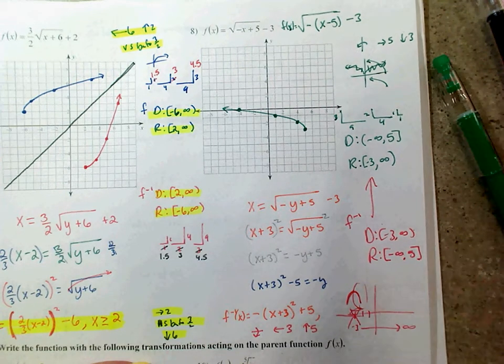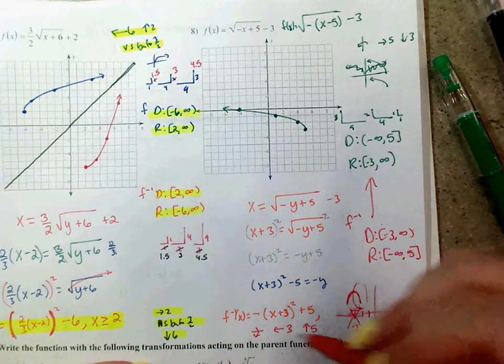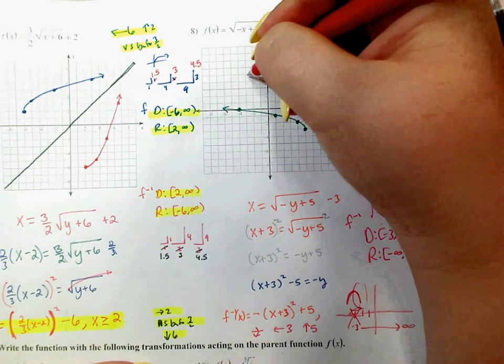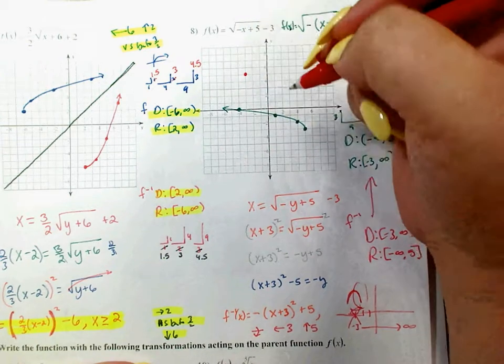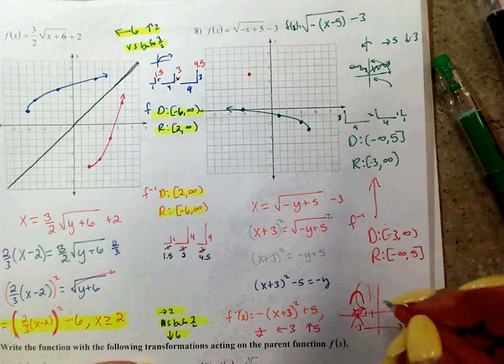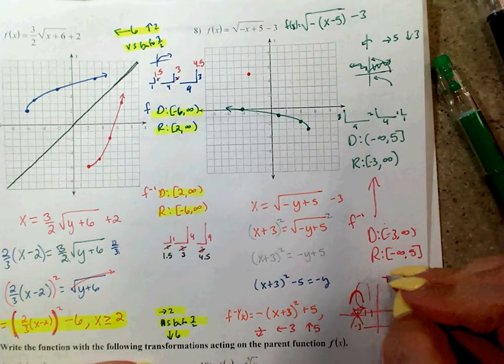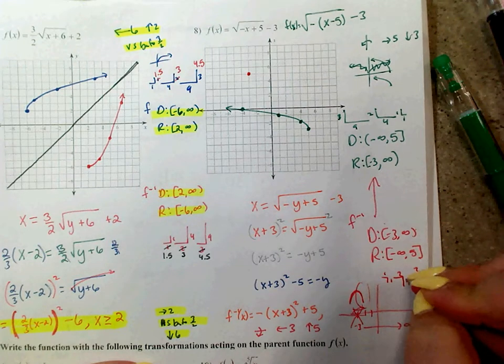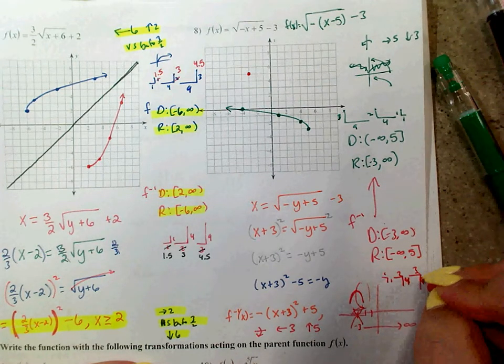Okay? So I'm going to go left 3 up 5, and plot my starting point. And like I said, we're only graphing the right-hand side of the parabola. So normally a parabola is over 1, down 1, over 2, down 4, over 3, down 9. And there's no vertical stretch or compression, so it is exactly that.